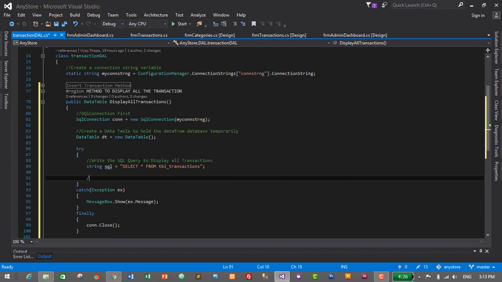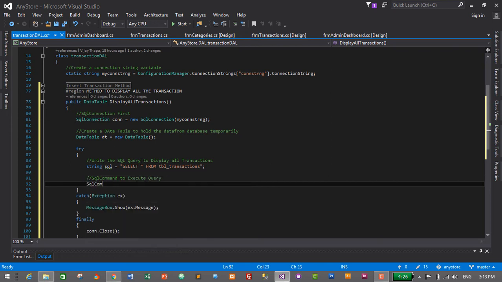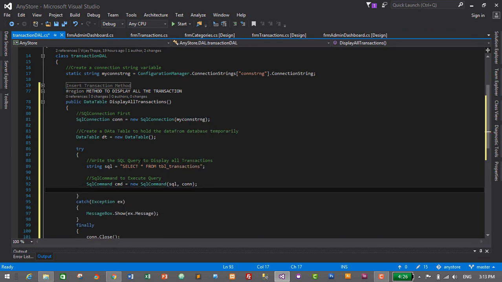Now we need to create a SQL command to execute query. So SQL command cmd is equals to new SQL command, and then SQL and database connection.